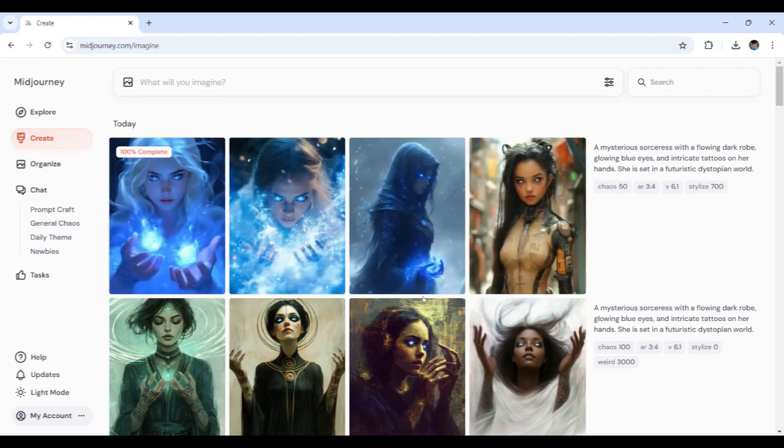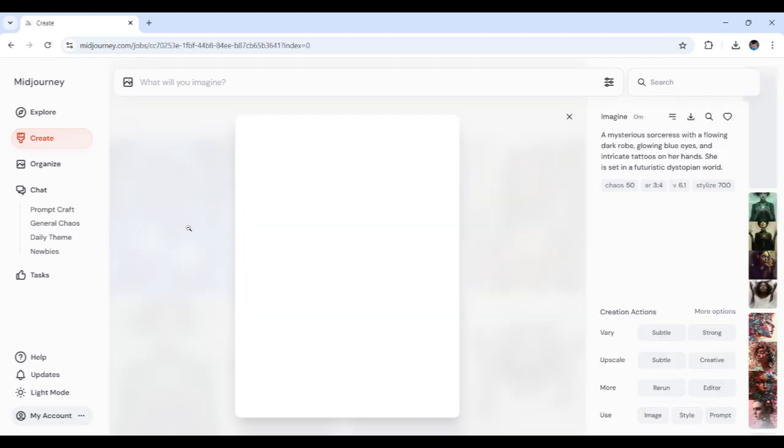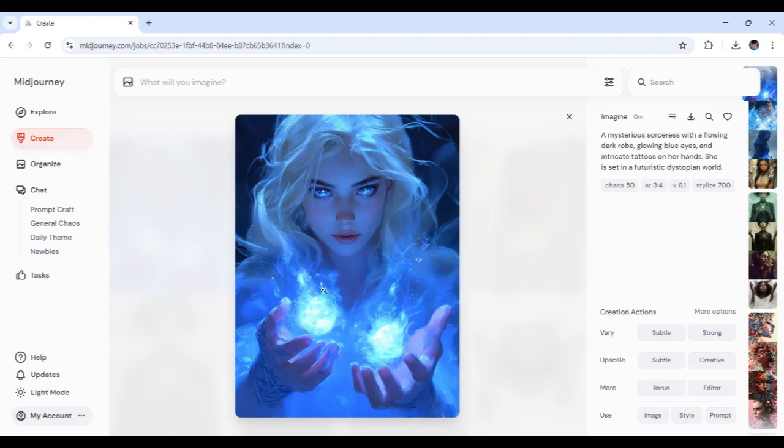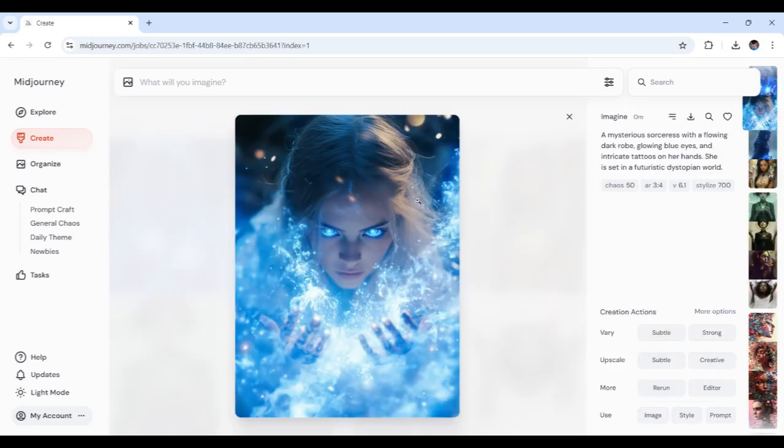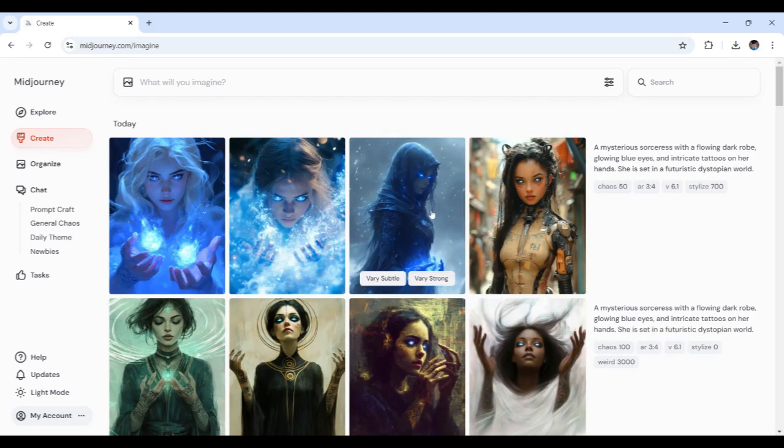You can see the increased stylization has given our sorceress a more dramatic, almost mythical look. As you'll see right here, this one's far different from the four initial results from earlier. More ethereal. There we go.